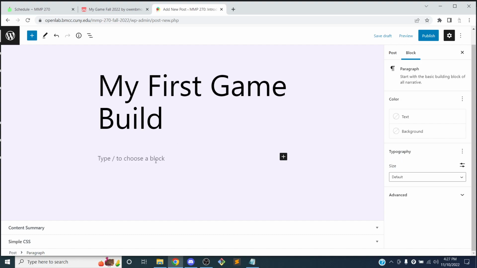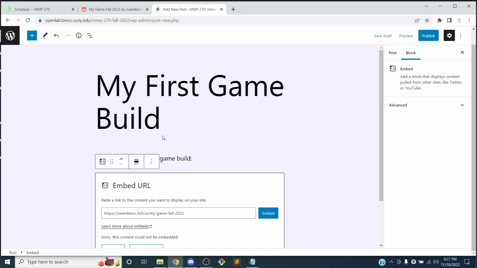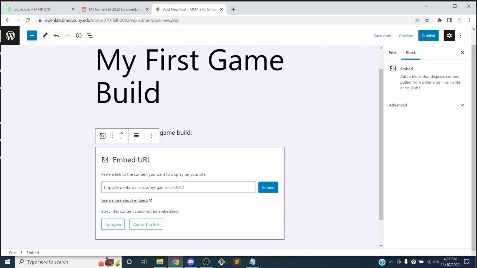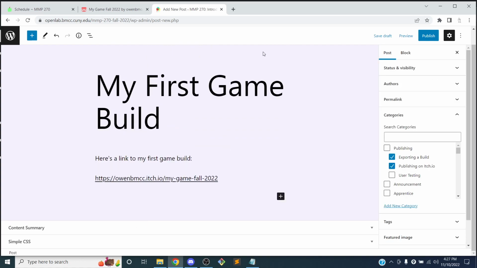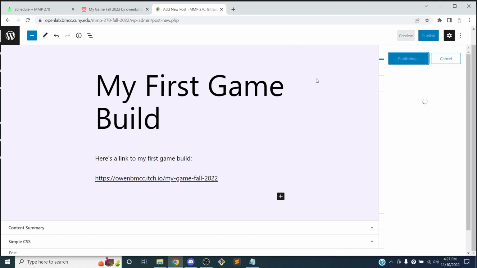And so I'll just say, here's a link to my first game build. And just paste in the link. I don't want an embed, so I'm going to say convert to link. And that's all we need there. Click publish. And so that way we have some documentation.